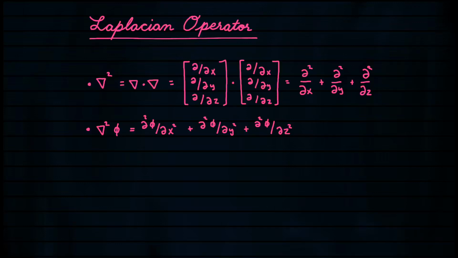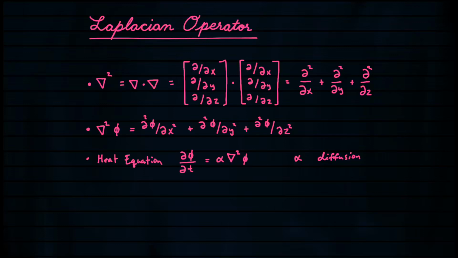One well-known example of this is the heat equation, where the derivative of phi with respect to time equals alpha times the Laplacian of phi, where alpha is the rate of diffusion. This basically says that the change in your function is the product of whatever the diffusion amount is with the Laplacian.